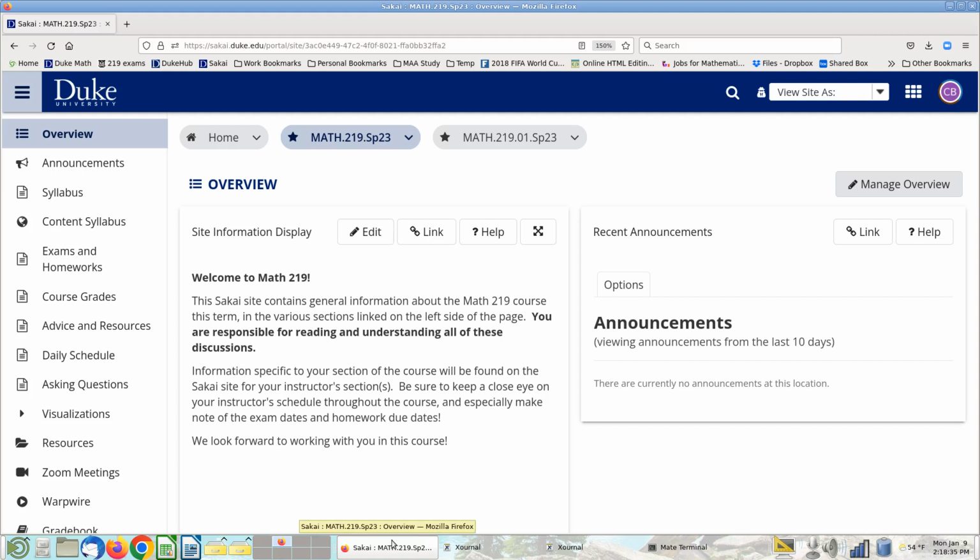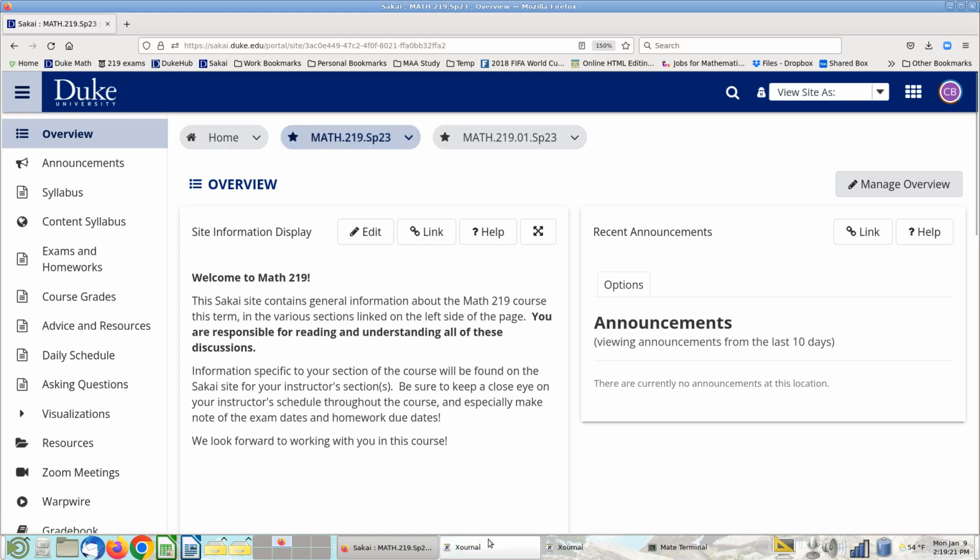Here we are on Sakai, and you can see the 2 different sites. Math 219 SP23 is the course Sakai site, and then the one that has the section 01 inserted into the middle of the name is the one for my sections. This is an unfortunate naming convention when you have multiple sections in the same Sakai site. The naming convention is on the basis of the first listed section, and unfortunately I cannot change this. So nevertheless, even though it only says 01, this applies to sections 1, 2, and 3, all of my sections. And again, this one here, all sections of the course.